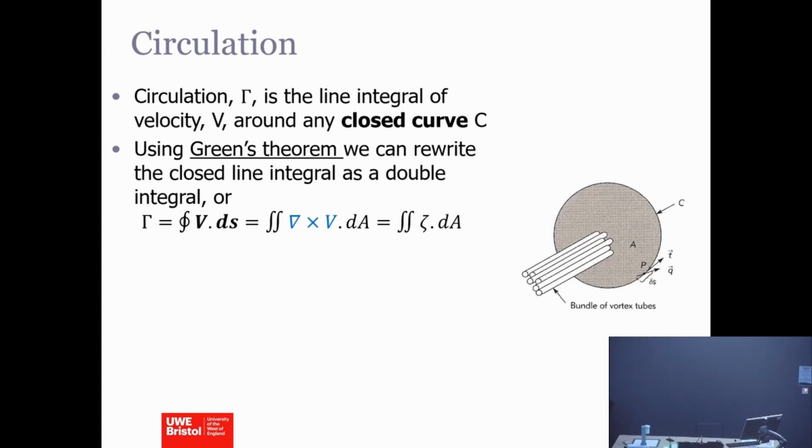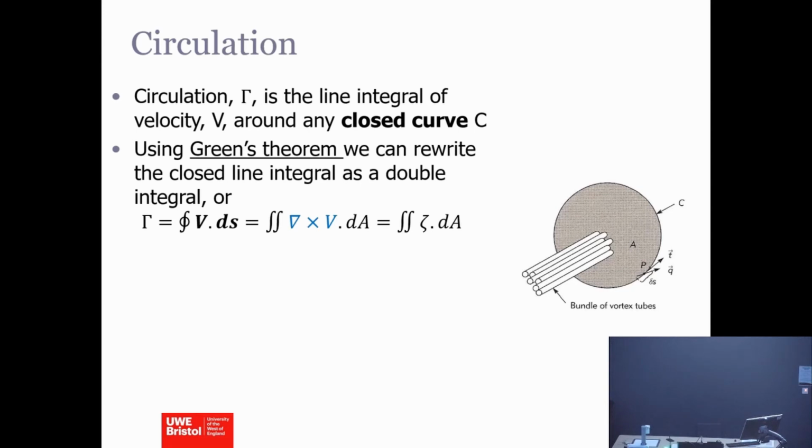Now remember, did you guys see this in maths? This circle here just means I'm going around a closed loop or a closed curve. So as I told you, that's the integration of V along the closed curve C, basically V dot ds. Green's theorem says I take this line integral and change it into a surface integral, so a double integral. Now the interesting bit here, can anyone tell us what's the interesting bit here?